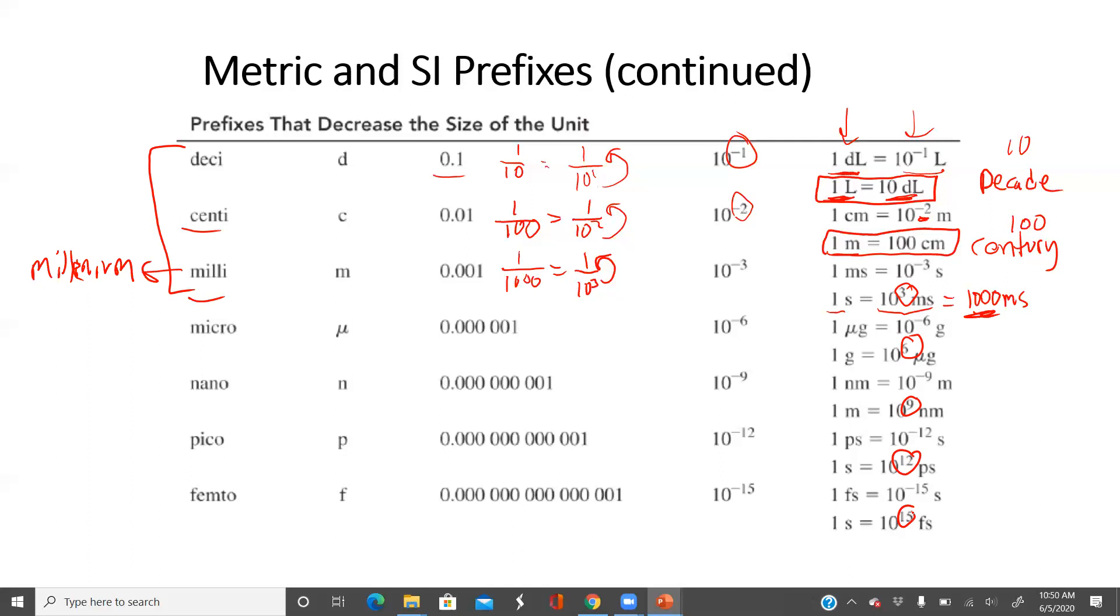These are useful - we see in science we do this all the time. Micro - like microbiologist. What are we doing? Now we're to the not thousandths, millionths. It's got this funny little Greek letter called nu, it looks like a u that's really nice cursive. Then you have the nano - it's not a millionth, it's a billionth. Then pico, a trillionth. Femto - quadrillionth. When you get down to the size of atoms, you're talking in that region. Subatomic particles are in femto, atoms are pico and angstroms.